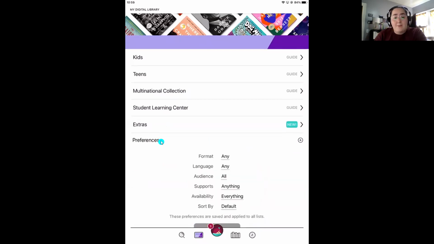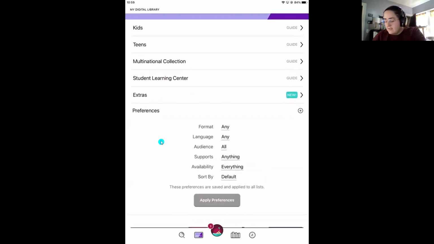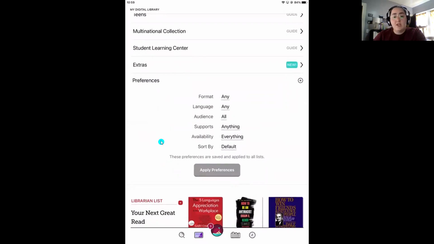This is an app-wide filter. So when you tap on preferences, you can set an app-wide filter. One filter I always like to set on my device as an example is language preference. So despite my French teacher's best effort in high school, I can only read well enough in English to only want English titles to show up in my searches. Otherwise, I'm going to borrow them and not be able to read them.